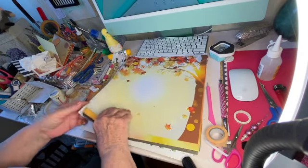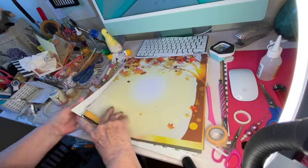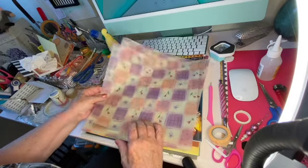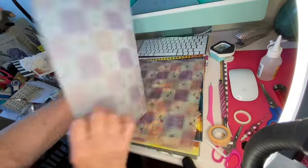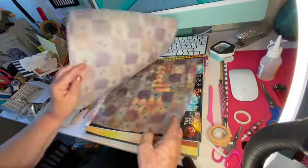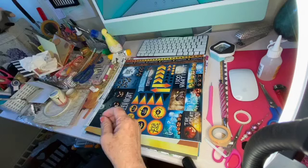Papers. Let me go through these as best I can. I don't remember — ten for a dollar, fifteen for a dollar. These were three for a dollar. These are vellum. Pretty, pretty vellum. I love these. I got lots of vellum and a lot of solids. So, that was three for a dollar.